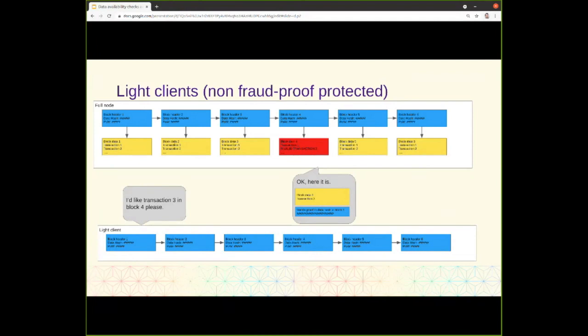But now the problem is this: what if this block that is part of this header chain, this block body, contains an invalid transaction, right? So we added an invalid transaction to this block number 4. Now full nodes would not consider this to be the valid chain, because they verify and say, oh, this is not a valid block. That's not part of my fork choice. So they just exclude it completely. However, the light client doesn't do that. So in this situation, they would just be fooled, like the full node would give them this information and the light client would simply believe it.